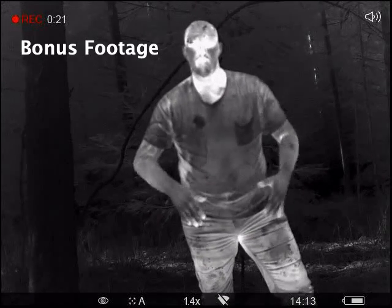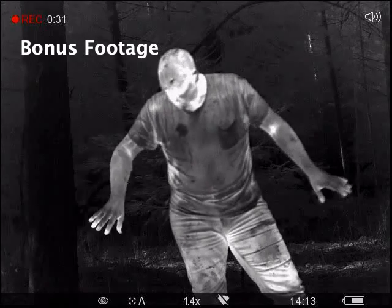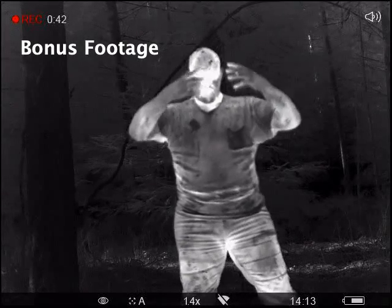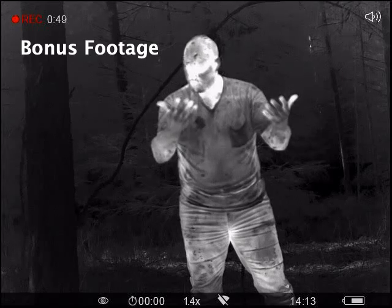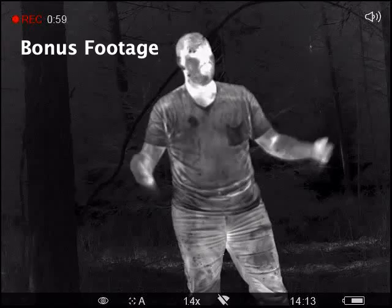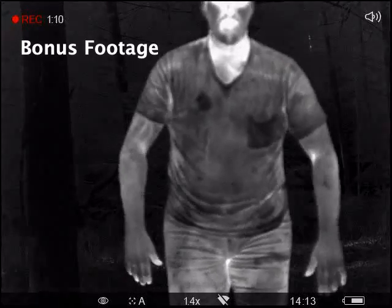Here we are, about 10 to 15 minutes out. You can see the mud is starting to dry. I'm not sure how much the wet mud is still blocking thermal signature — if it ever blocked signature. I won't know until in post how this did. I'm very curious how it works on the head, since this is usually one of the hottest spots. But the big question is whether it did what you expected it to do. That's why I'm out here, that's why I'm doing this — so many people asked me to put on mud and be like Arnold, so hopefully I answered some questions.